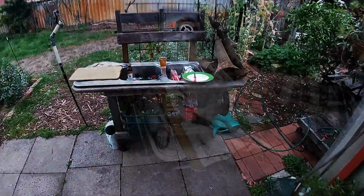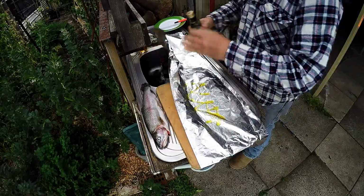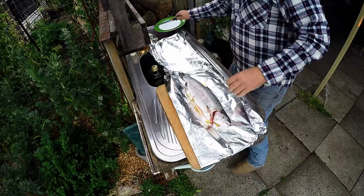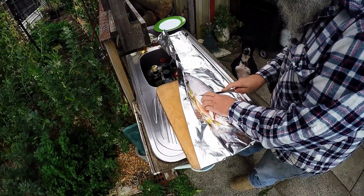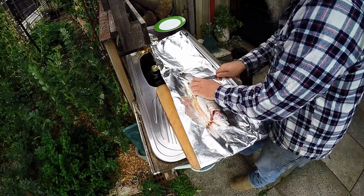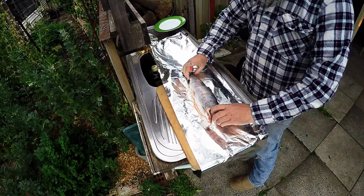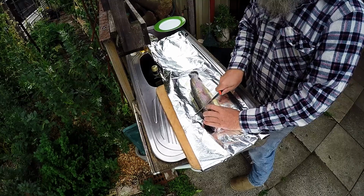You can just sit there for now. Let's get the fish ready. Olive oil down. Fish. So score it, and when you're scoring it, don't put a hole in the foil like I just did. That one handy. Same on the other side.